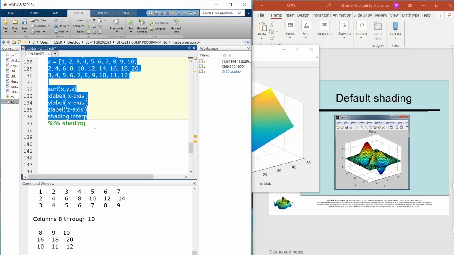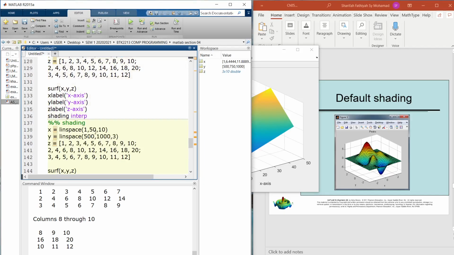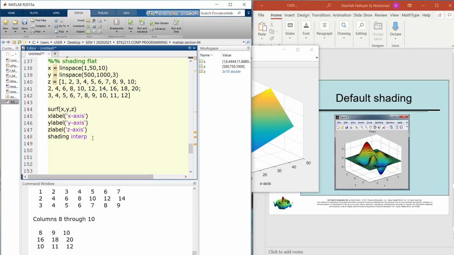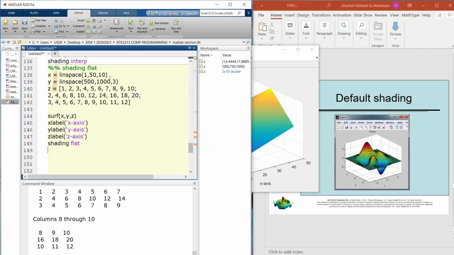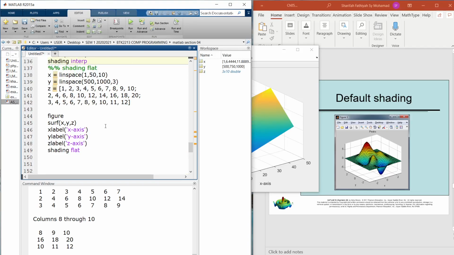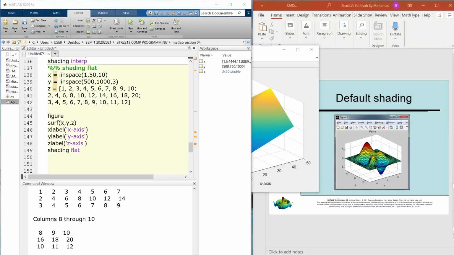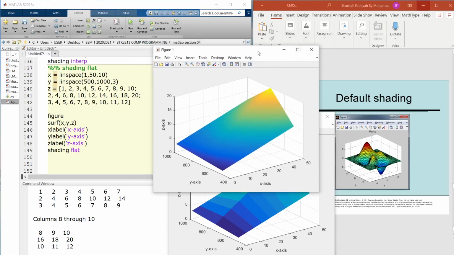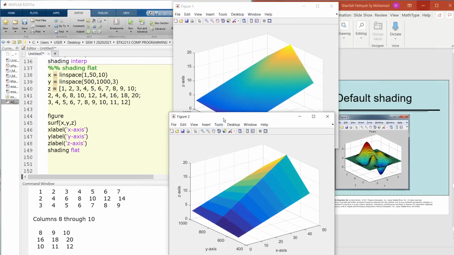It's the same. This one is shading flat. Okay, this is shading flat. I'm going to open a new figure here so that it doesn't override my figure, because I want to show the difference. So this is shading flat, this is shading interpolated. Shading interpolated is here, this one is shading flat.